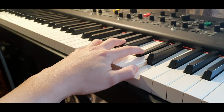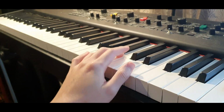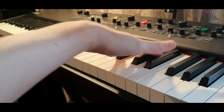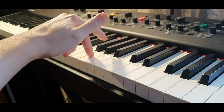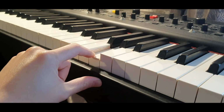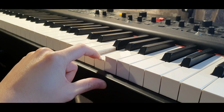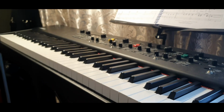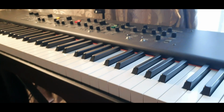But this kind of action feels a bit more natural. You can use your techniques on it, and you can feel the key, you can feel the escapement mechanism. You can feel that there's something here. Yeah, there's an escapement, so it's quite good for advanced players, of course.